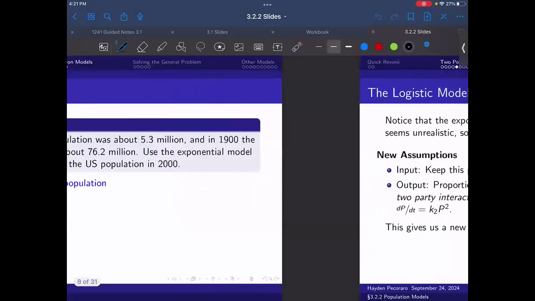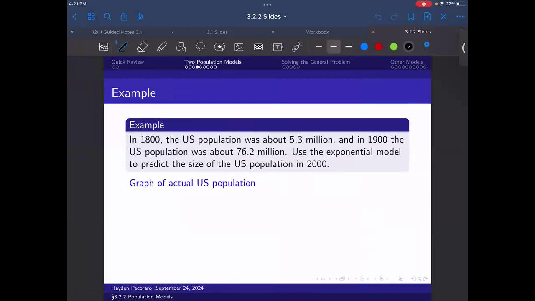Did I give myself space? No. Okay. So we have our solution here. P equals C e to the kt. Right. C was our constant of integration. K was that one parameter in our model. And we have two pieces of information. Now, we get to sort of set the scales for these.